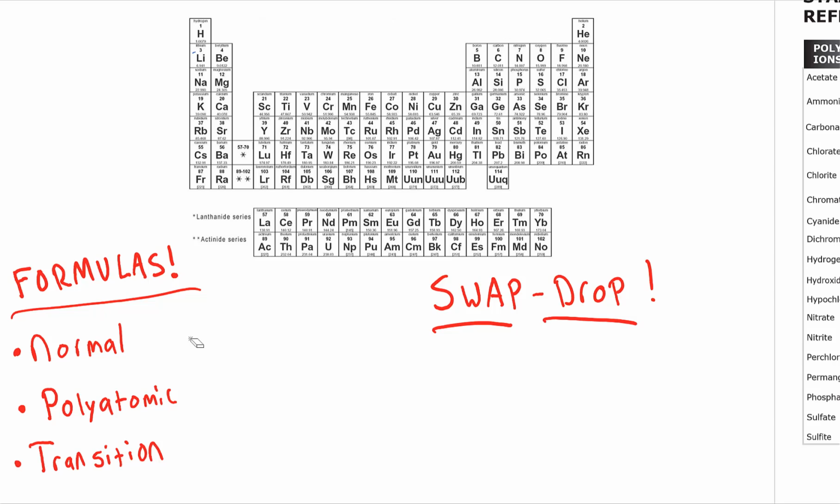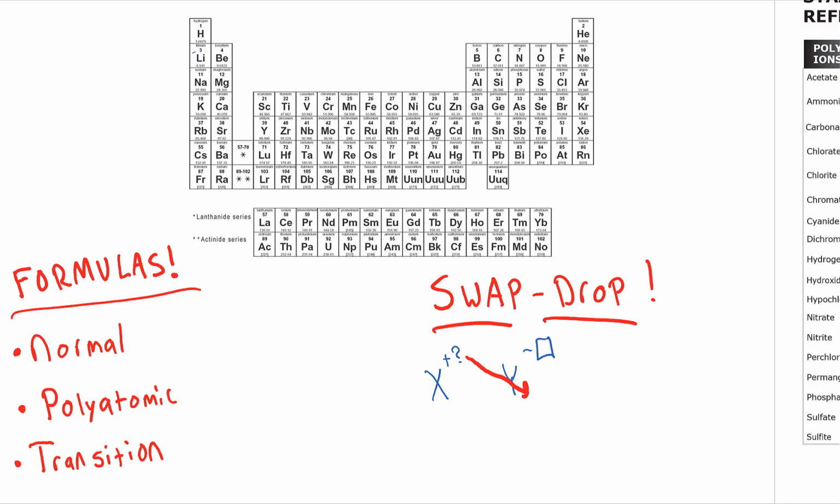The way the swap drop works is you take the ions with the charge. So like I have X and it has a positive, I don't know. You have Y, it's got a negative, I don't know. And then what's going to happen is you swap the numbers and drop them down. So that goes here, this goes here. And maybe I'll make this not both question marks. This one will be positive question mark. This will be minus square, just to make it different, right?